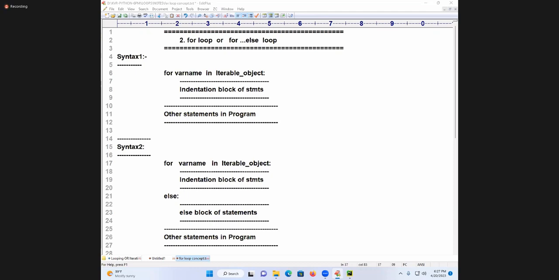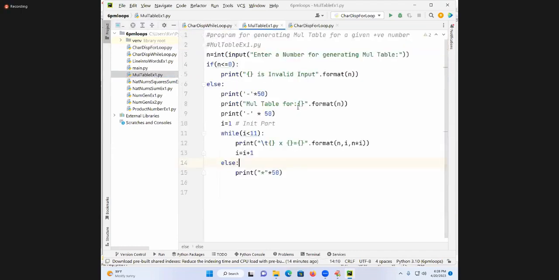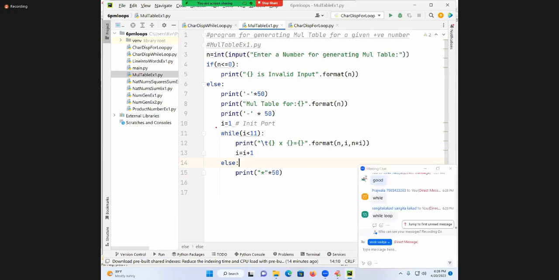Yesterday I told you by using what? While loop, I said. Look at it, students, the while loop is already there in PyCharm. This is the logic we wrote. Observe, students, line number 11, the main logic. Line number 10, 11, 12, and then 13. How many lines did I write? Four lines. Instead of four lines, I will finish it off in two lines.